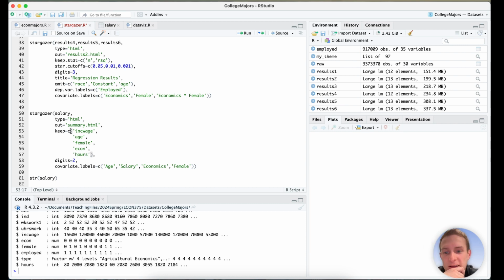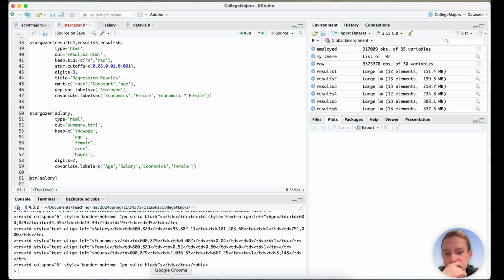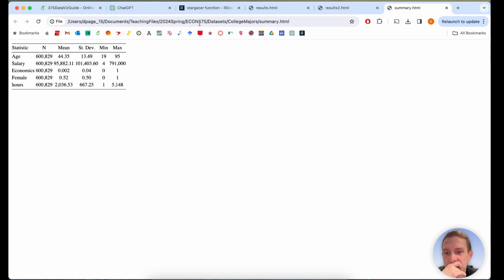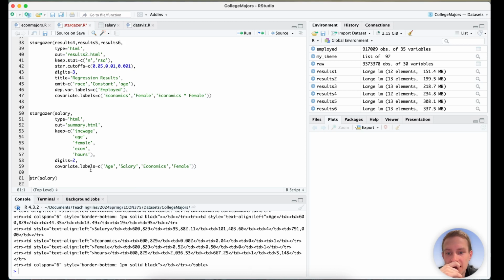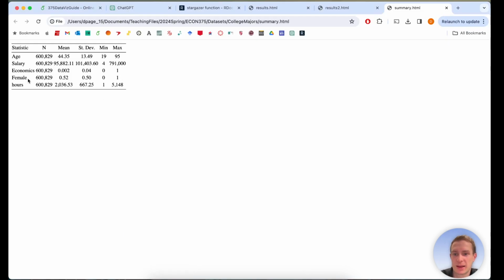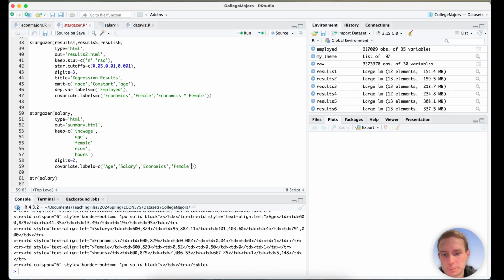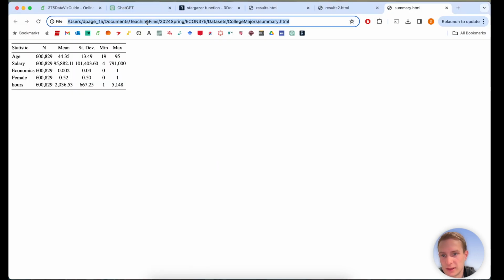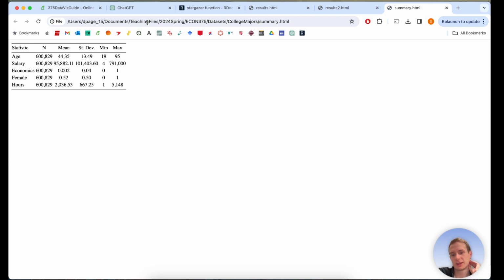If you come in here and keep work hours and run it, there's no telling where these labels are going to end up being applied to. Okay, so it did work out for hours to be at the end. Not sure that that's always true. So you'd want to double check and make sure you're getting a match between your variables and the names here. Okay, so that's why I always do this covariate labels at the end, and then I'm careful that if I ever go back and add more variables, I need to make sure they're getting matched.